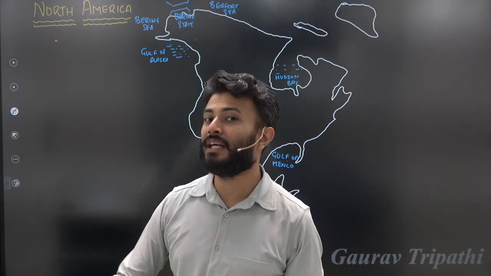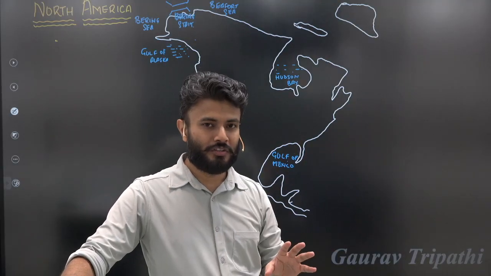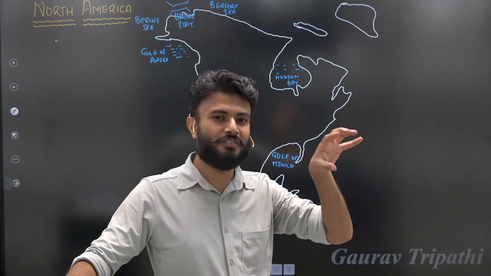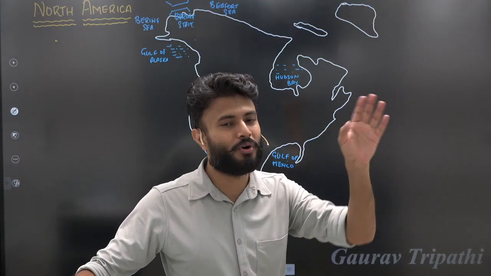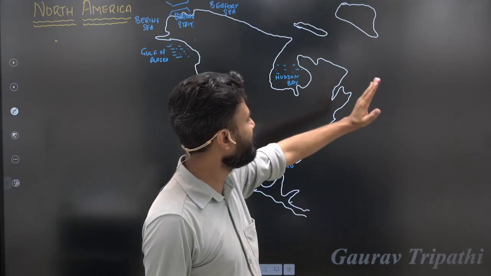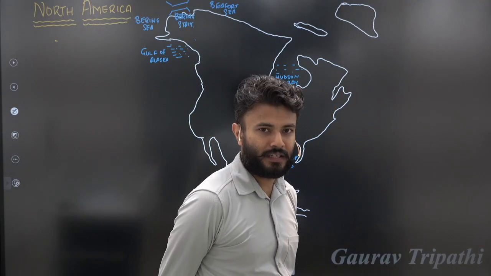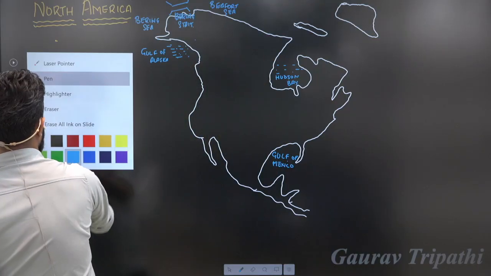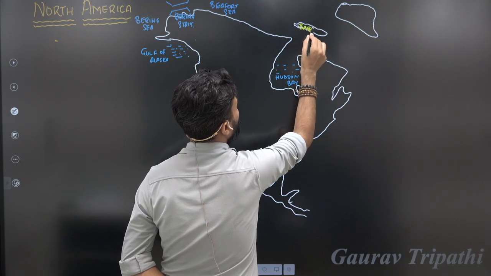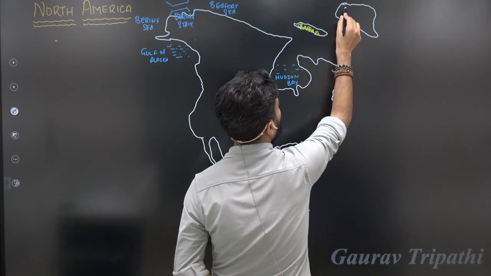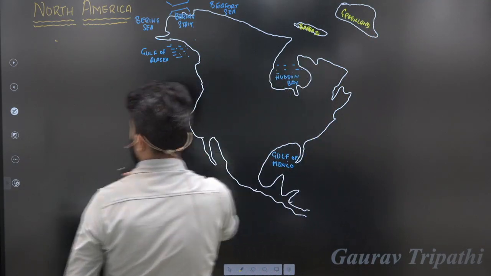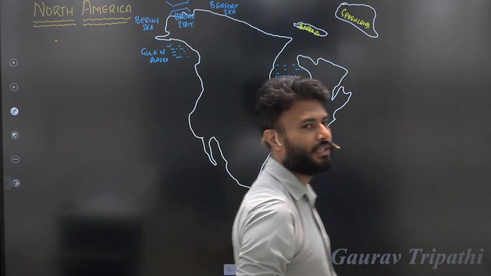Similarly, in the context of India, we have what? Bay of Bengal. So if you can picturize that area in your mind, Bay of Bengal is also surrounded by land from three directions. Towards the west we have India, towards the north we have India, and towards the east we have Southeast Asia. Correct? If we go to this portion, this small island is basically Baffin Island. Okay, this is Baffin Island, and here we are having Greenland. So Hudson Bay is an important water body in this particular location.